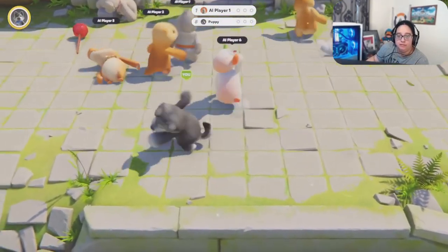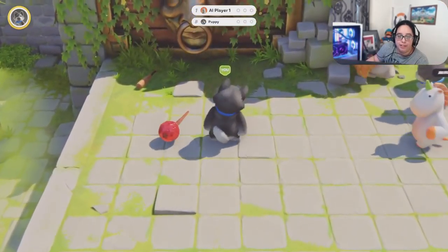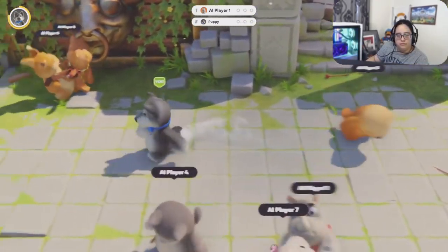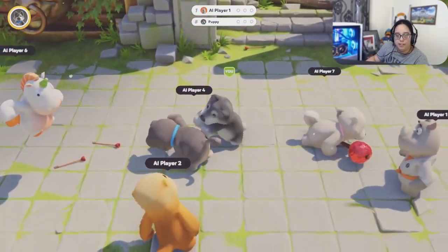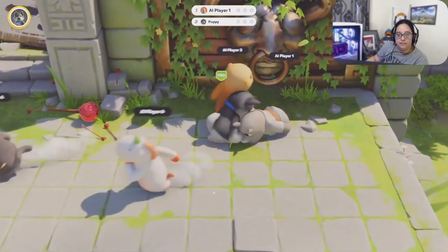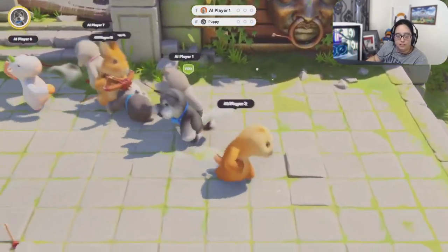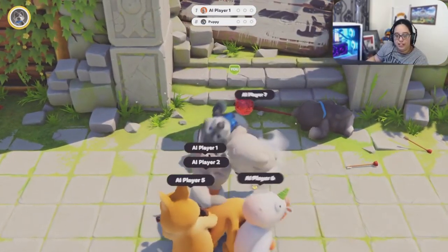Got a weapon! Give me that lollipop! Pick it up, buddy. Come on, pick it up. Guy's got a crossbow. Better get away. Ooh, did I not? I got knocked out. All right, y'all. Yo, he knocked me out again. Come on, buddy. Yo, don't. All right, so this is. I got wasted again?